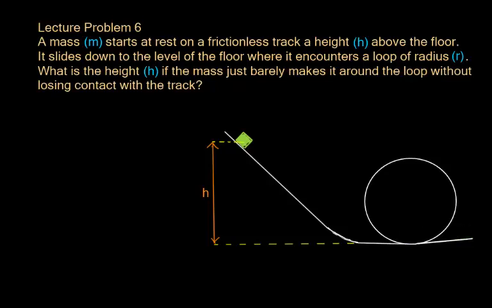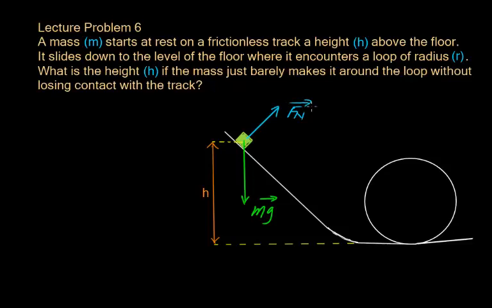Before deciding about the best tools that can be used to solve this question, let's set the free body diagram first and discuss it. The object at all times is under two forces only: the weight mg, which acts straight down, and the normal force, which is perpendicular to the surface of contact.